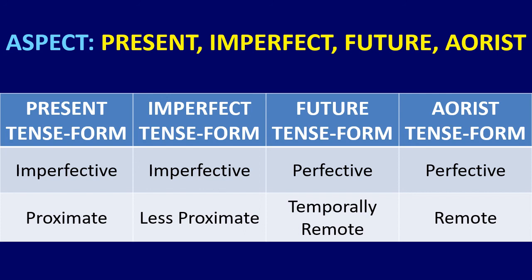And then in comparison to the future tense form, we saw with future tense that its aspect is perfective. And future tense forms are the only ones that there's no debate among Greek grammarians and Greek scholars about when it comes to the issue of time. Everybody agrees that there's no question time is inherent to future tense form. It's always in reference to future time, and it's always temporally remote in that sense. Now, when it comes to the aorist tense form, here we're dealing with perfective aspect as well, and it's a remote vantage point. Again, think of yourself being in the helicopter above the parade.